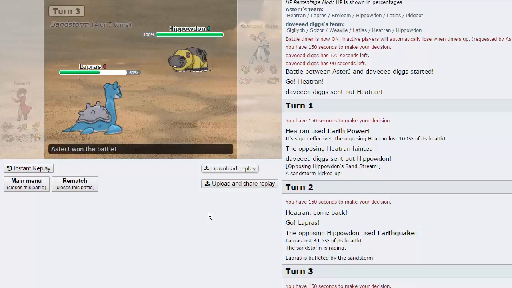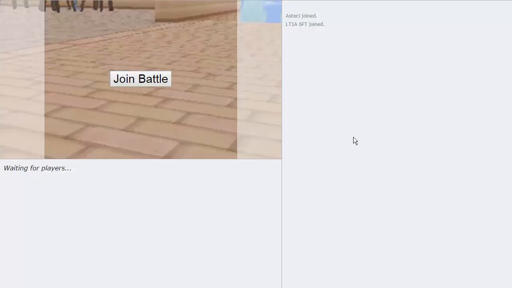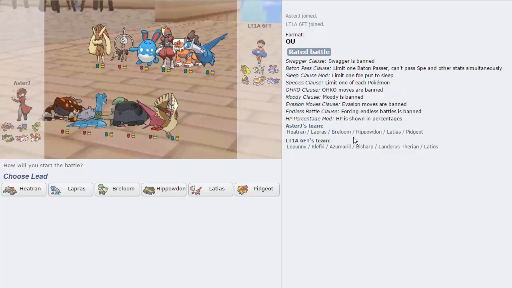He actually forfeits the match right there. Okay, so my opponent didn't really want to play against Lapras, I guess. That's one win, one loss. Let's try to bring it to 3-1. Yeah, let's do 3-1. I'm pretty sure I can do that with this team. Mega Pidgeot hasn't really done anything until now, unless weakening the Mega Diancie in game one.